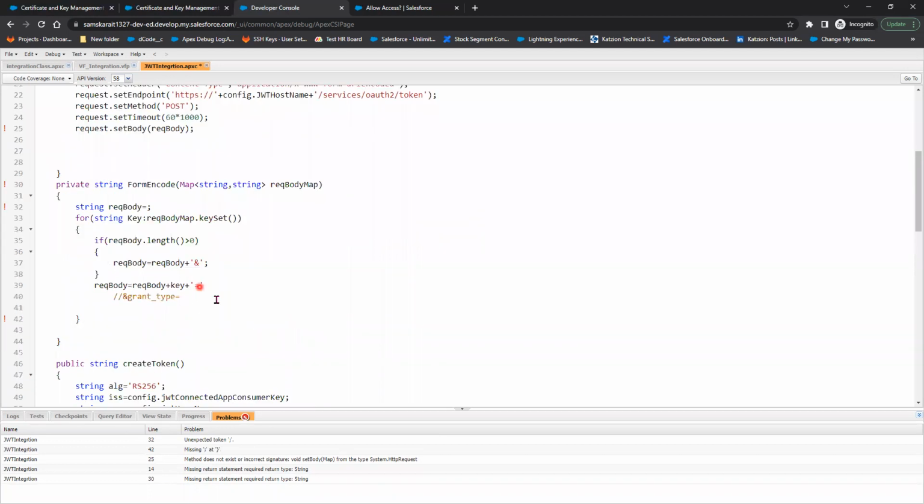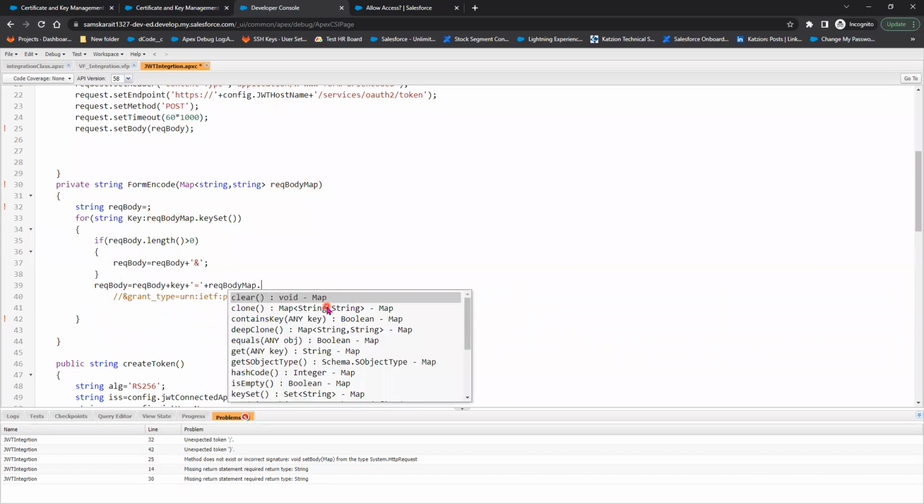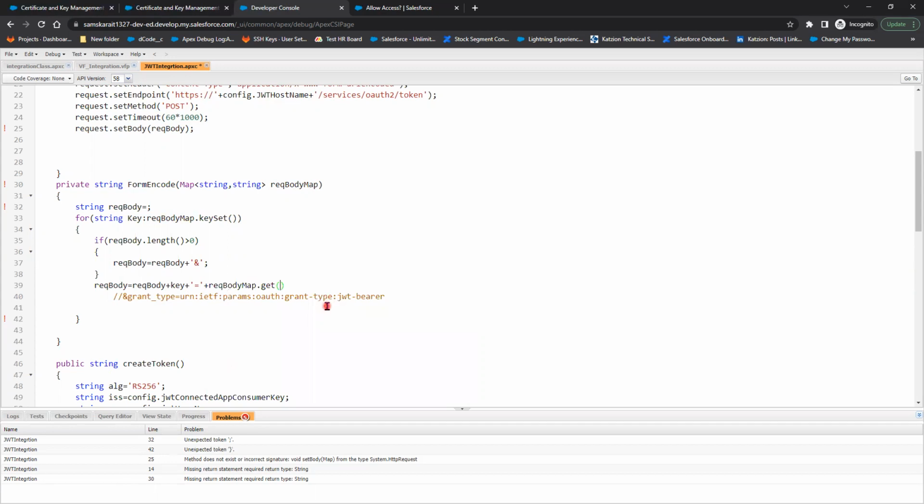Now here, key equal to plus whatever the request body map value is. How can I get the value of the map? I can get it by using the key. Whatever this is, I cannot take it directly.